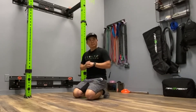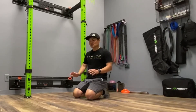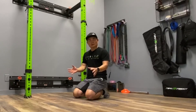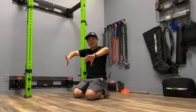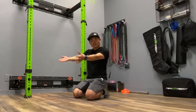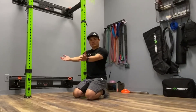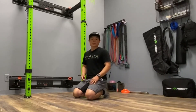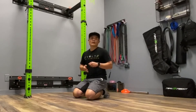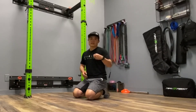When you're working on your planks, this is what I want you to think about. It's not just an up and down motion — there's also a rotational component. Get your hands to screw into the ground, get those elbow pits to face forward as you're going through that motion, and that will help you alleviate a lot of these shoulder complications and, most importantly, make sure that you have a strong and stable shoulder.